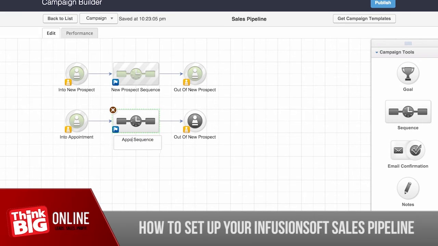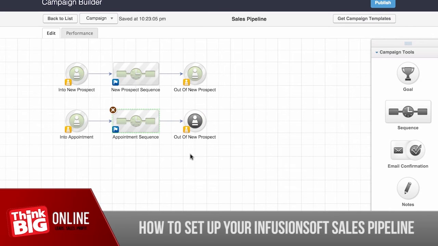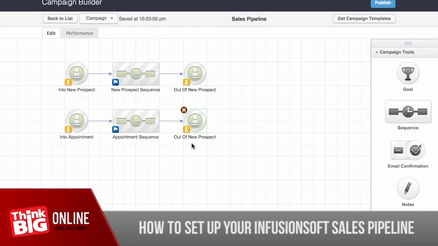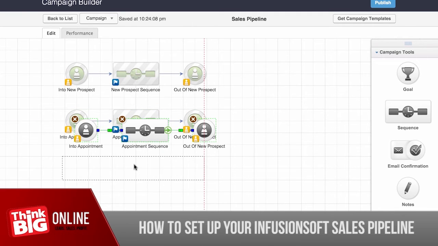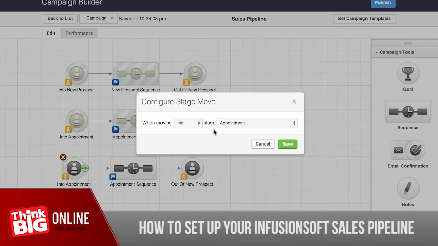So in appointment sequence, again, you would have a task for your salesperson to set an appointment. And complete it. Then after that, if the appointment has been set and they've met with the prospect, then they would go ahead and move to the next stage, which is fact-finding.